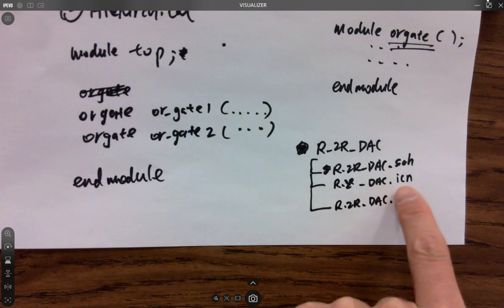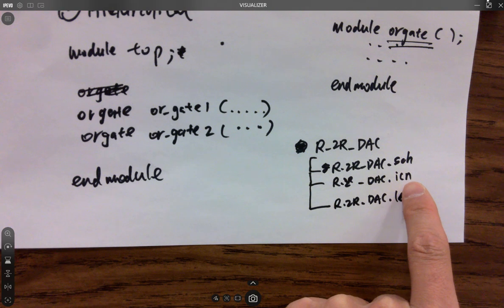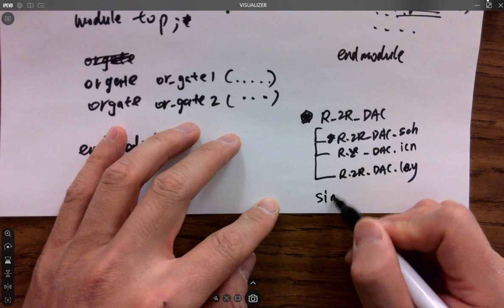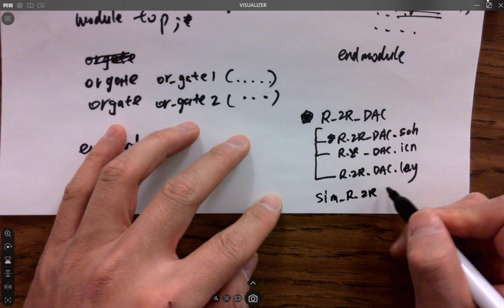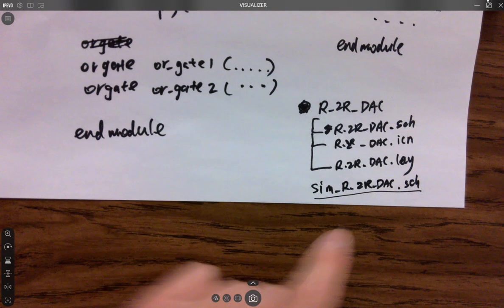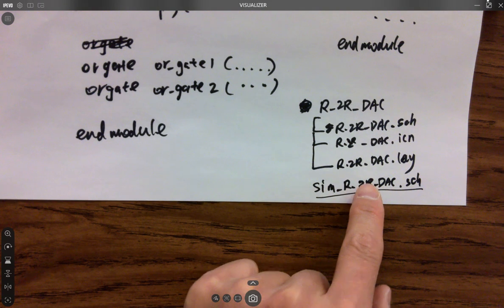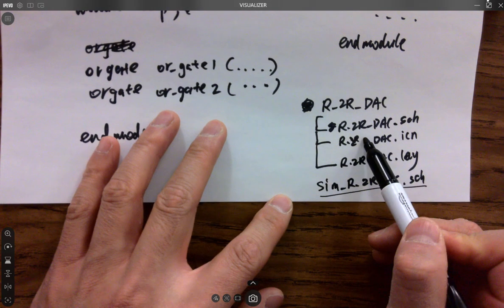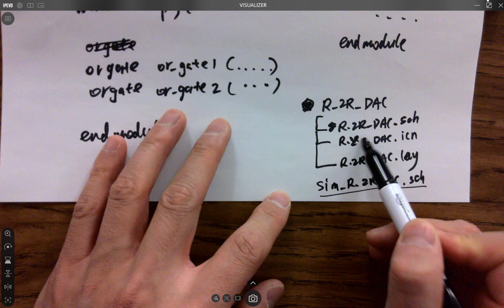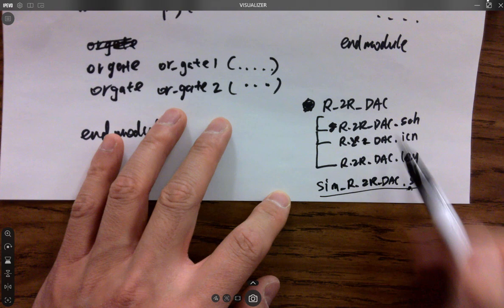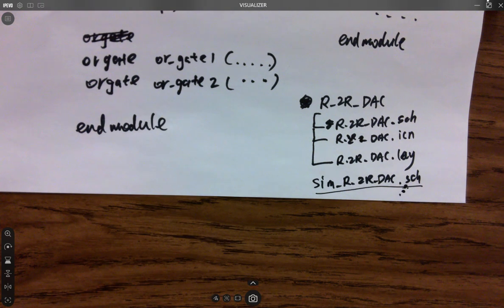For example, you have this DAC icon. Remember how we used it in the simulation? You open up another sim, R2R DAC dot sch, for example. That's a schematic. It's a simulation schematic. We open up this simulation schematic, and we click on this icon on the left-hand side of the library, remember? We click and drag and drop it into this schematic for the simulation. And so we drag it into the schematic view, and we can connect all the voltage sources and spice code to it to run the simulations.